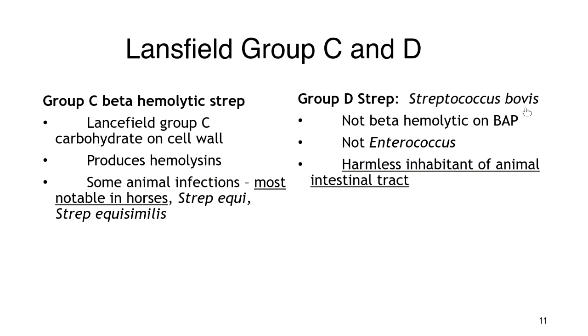But if it gets out of the intestine, say you had to do surgery, and you had to make an incision into the intestinal tract, and your surgeon and yourself were not prudent with your care, that strep, if it got someplace else in the animal, may be a big problem. But harmless inhabitant of the animal intestinal tract.